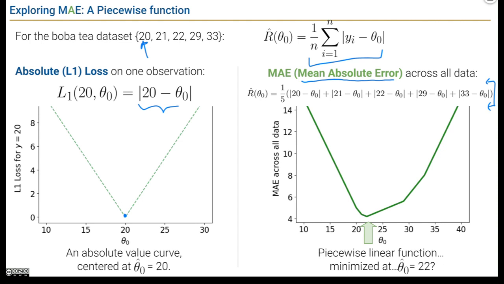Let's generalize this. How did we get this value 22 from this original data set. You may be noticing it's the value that's directly in the middle, as in there are two values that are less than it and two values that are greater than it. And that's not a coincidence. It is, in fact, the median that will minimize the mean absolute error for the constant model. But let's prove that more generally using calculus.